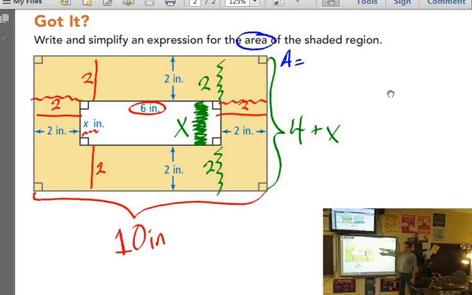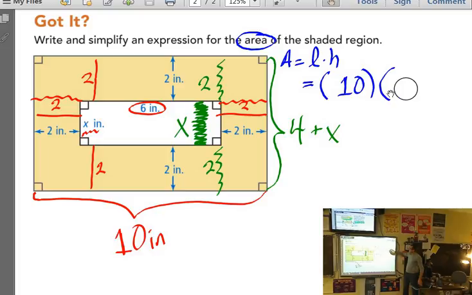Ooh, that's volume. So for area, just 2 of them. Just whatever 2 dimensions you have. Length times width, width times height, length times height. Doesn't matter what you call them. Here, I'm actually going to call this length times height. It's 10 long, 4 plus X tall. So guys, please stay with me. My length is 10. My height, might as well put the 4 first, is 4 plus X.